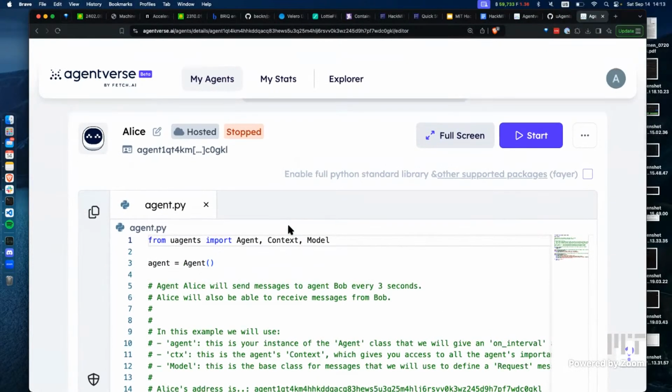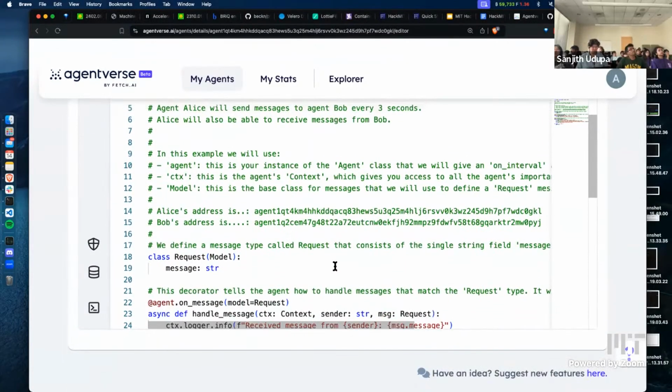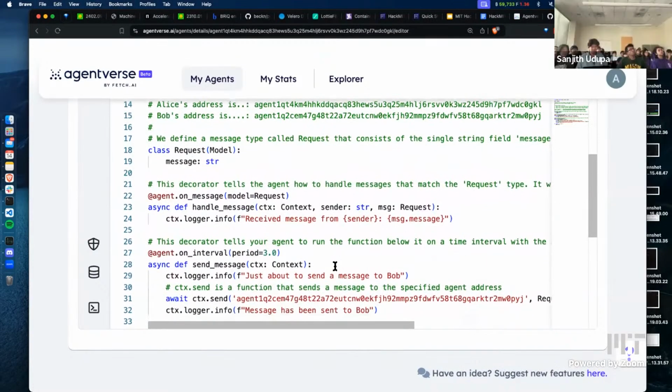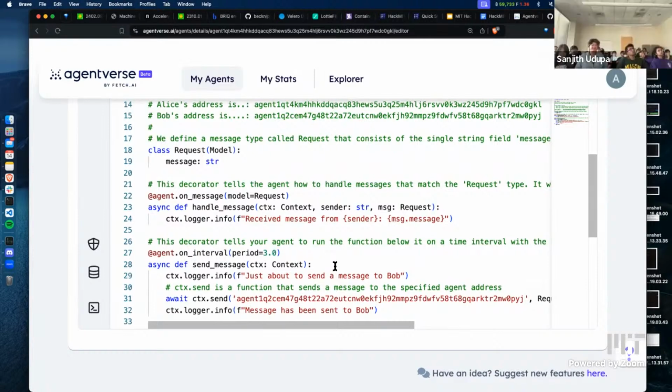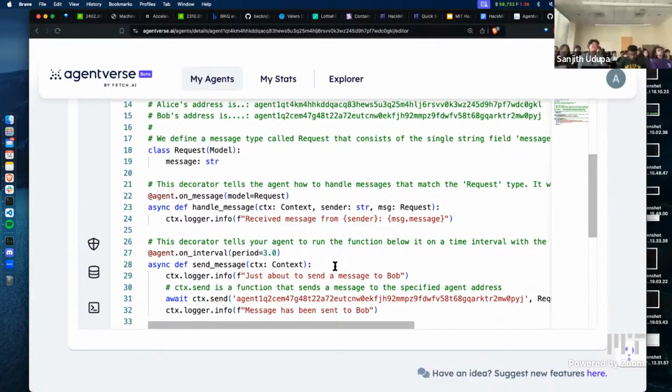Okay, so first line, exactly the same. You create an agent object. And then, as I said, we are repeating the same pattern. We are using different decorators from this object. And in order to do the communication, as you see, it's actually not much more code compared to that simple on interval. What we are now doing, instead of on interval, is using this on message.